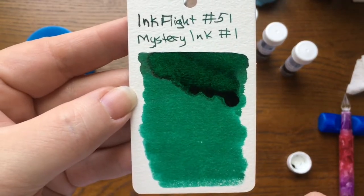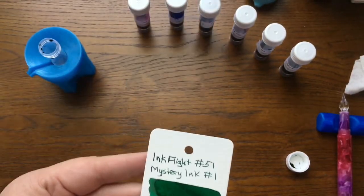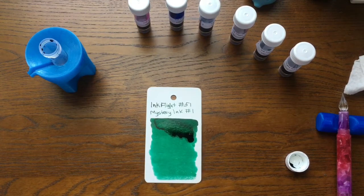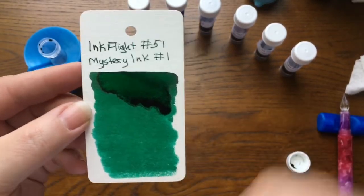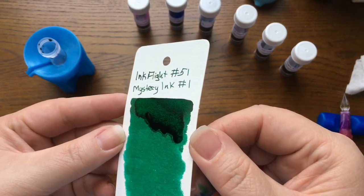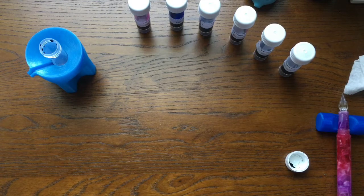Just giving you guys a look at this ink here. Oh, let me read the description. We have some clues. From the Green Mountains to the Pacific, this teal ink puts you in a golden state of mind. Well, that has to be California teal. How can I not recognize one of my favorite inks? And it looks like there's some sheen coming out on it. Okay, so we're gonna put him aside and see how he looks when he dries.